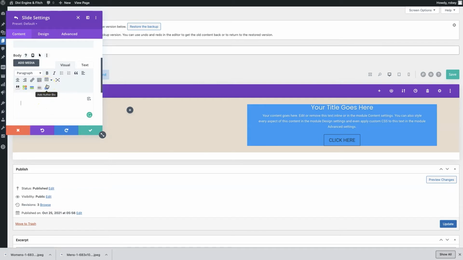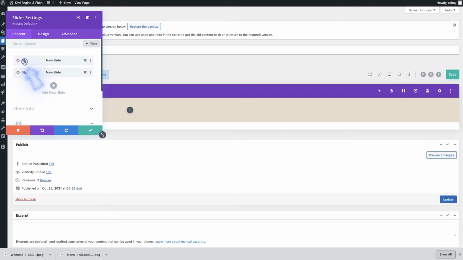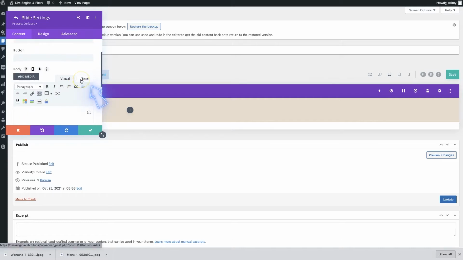Now, one thing actually that will make this a little bit easier, and I skipped that, is just to go back here and delete these other two, and now we will copy them. What it does is it basically sets all of that up for us ahead of time. And I'm going to go to text here at the top. Now this is an important step.